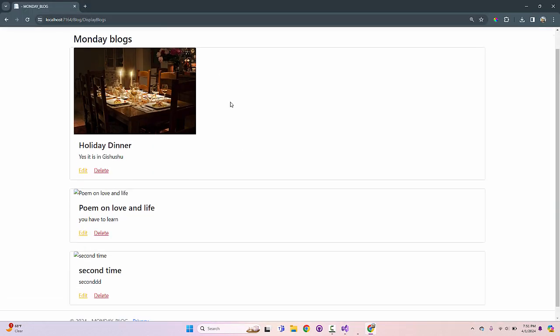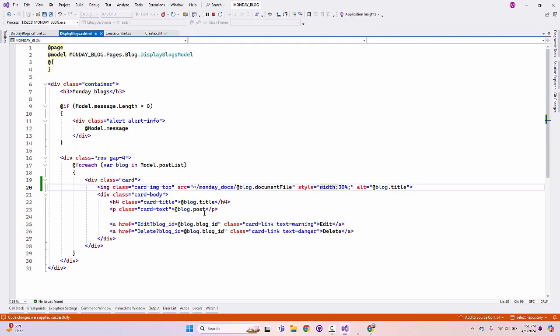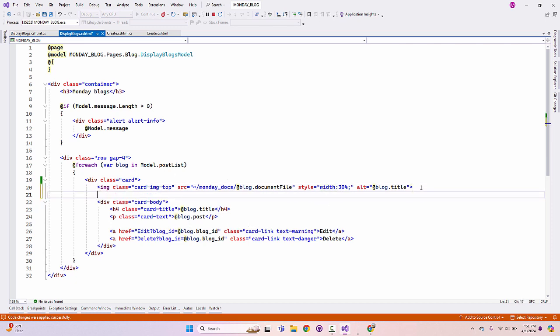Now there is something: as you can see, we also have those PDFs. How can we view them? We can do like this. Let me add something like a link. Maybe in your project you want to add a PDF document.